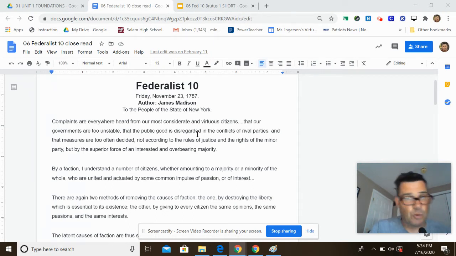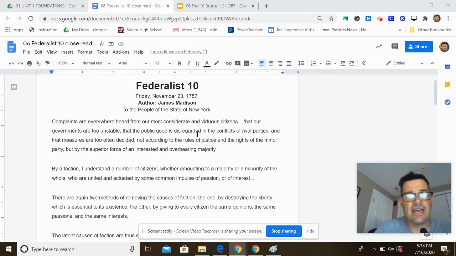New York was kind of a swing state, if you will, in terms of whether the Constitution would get adopted. And the people that were writing the articles were James Madison, John Jay, and Alexander Hamilton. And they wrote under a pen name. They called themselves Publius. And they wrote these articles in the newspaper. And a lot of it was like back and forth. Like the Anti-Federalists would write an article, and then the Federalists would respond to it. And so it's back and forth.